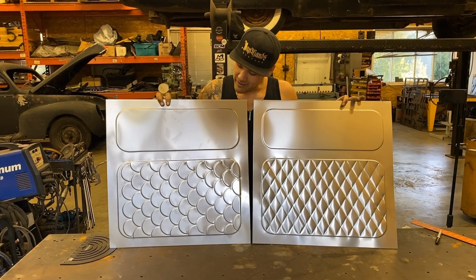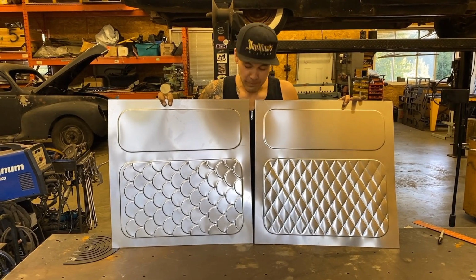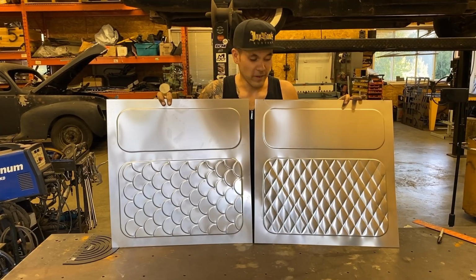All right, well, there you got it. Scale pattern, quilted pattern. These panels are 040 aluminum, if you forgot when I said earlier.